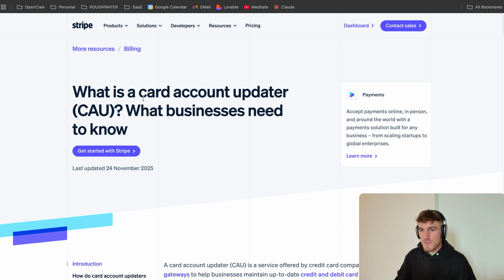I then want you to enable Stripe's Credit Card Updater, CAU. Whenever someone's card expires, it essentially has a system that it uses to automatically update the cards to the new card that they'll get. So you know when your card expires, you automatically get sent a new card. It's actually a centralized database of all the new cards that someone gets. And by adding this, I believe it's around 25 cents per time it actually does it, you're going to be able to automatically update any updated cards within your paying customers to reduce the number of people that go through involuntary cancellation. So where they don't mean to cancel, but either through failed payments or the credit card expiring, they essentially lose access to your software.